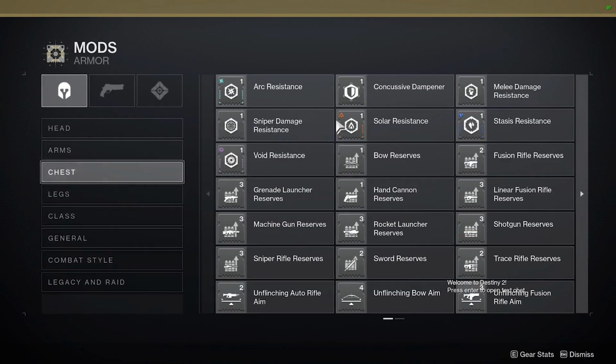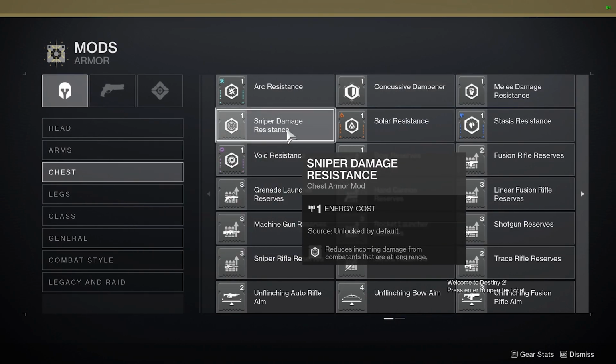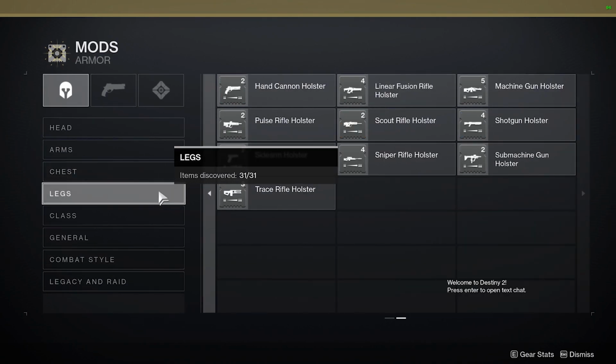Stasis. For chest mods, you typically want to run Concussive Dampener and or Sniper Resistance, but this season Stasis Resistance is finally in the game, and it's definitely something worth looking into given all the new enemies that can use Stasis powers in the strikes.